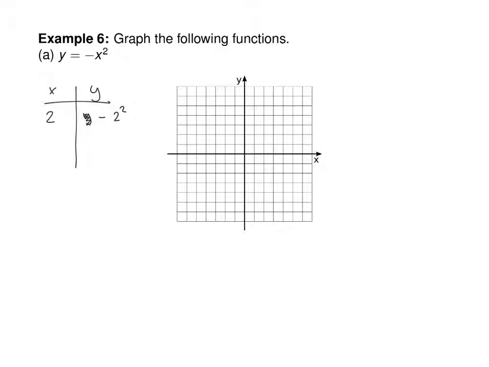So what this means is that you take x and you square it, then you multiply it by the negative. It's officially order of operations. First you do exponents and then you multiply. Does that make sense? So when you plug in x equals 2, what is the y? -4. When you plug in 1, that's -1 squared, and you're going to get -1. 0 gives you 0.